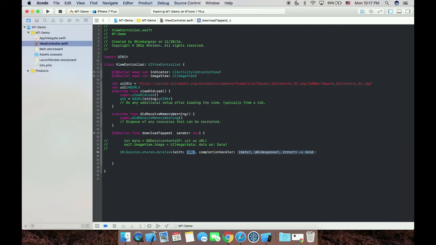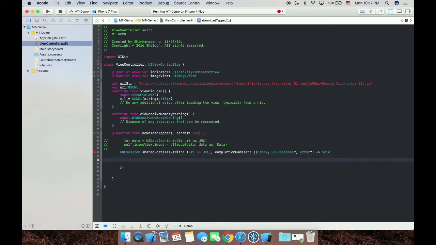We're going to need this completion handler. So again, we'll put the URL here, but I guess it will require us to typecast NSURL to URL. Now we will have our completion handler from here to here.